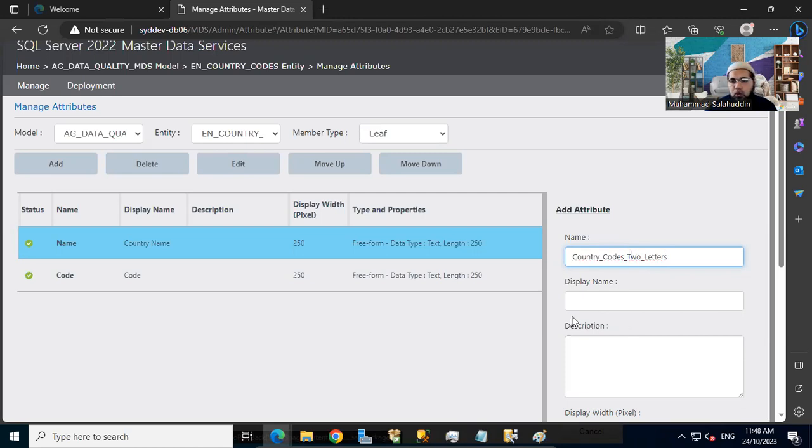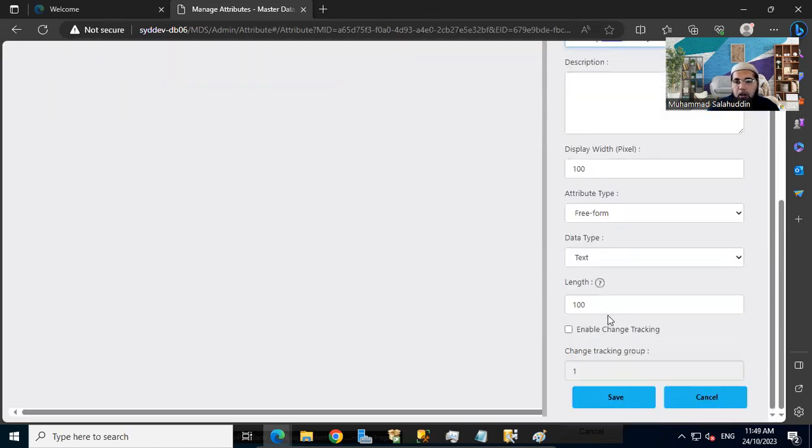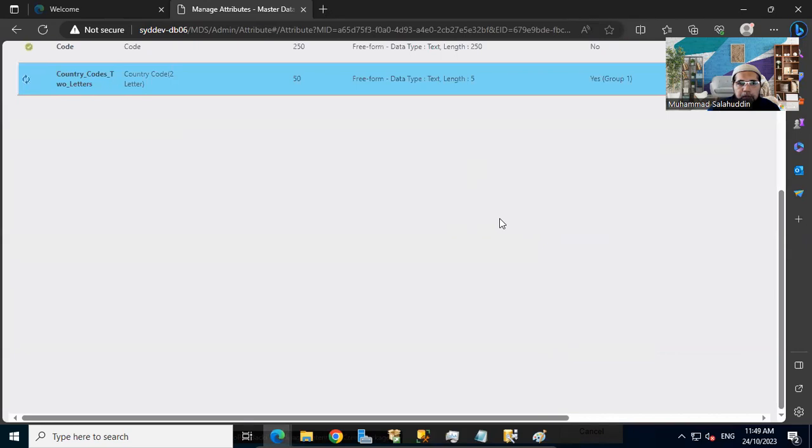Generally, we have course. Let me just keep it to letters, right? And I'm just going to reduce the length because it's only 2, and length is going to be, let me just keep it to the 5. I need to take it as text, and let me save it.